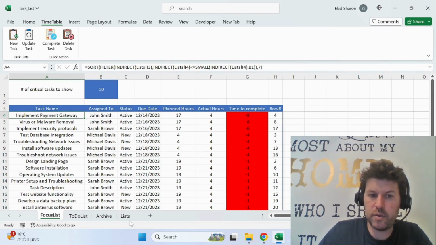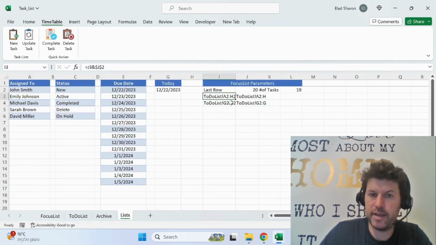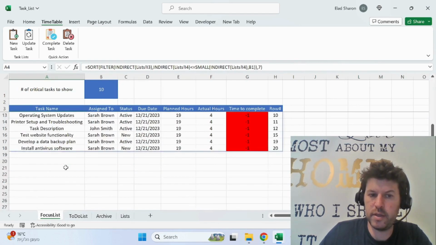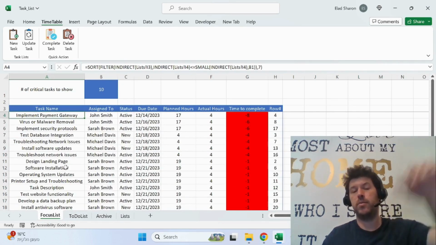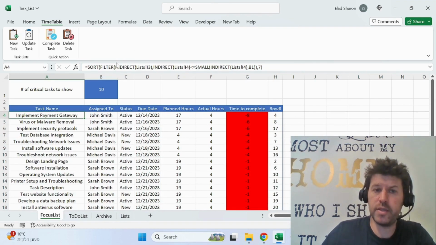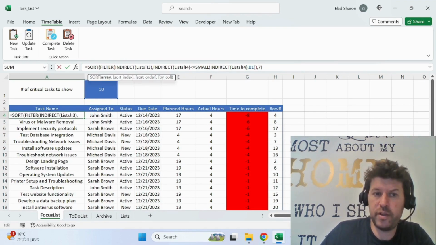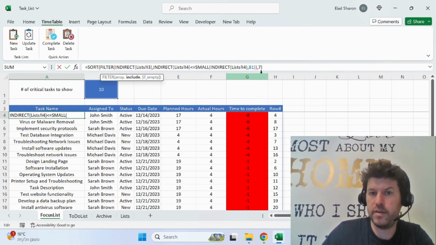I'm using indirect because I want to have a dynamic range, okay? I want to return just the rows that have information. I don't want to get a huge table. That's why I used indirect, and I'm using a filter. So I'm filtering the range. It has to be less than or equal to the small indirect B1.